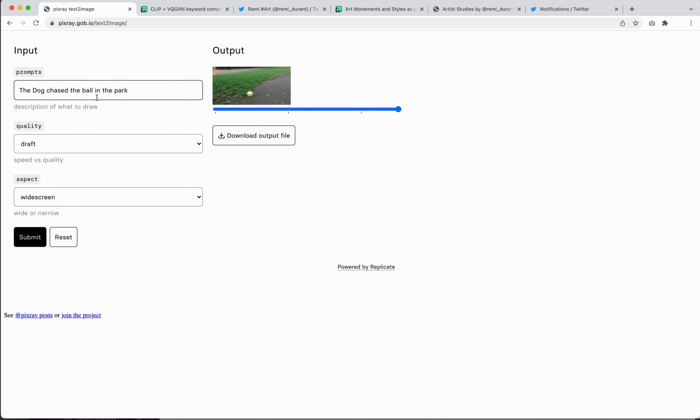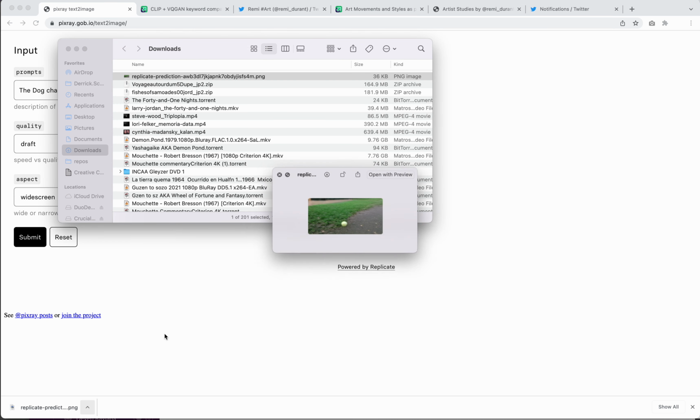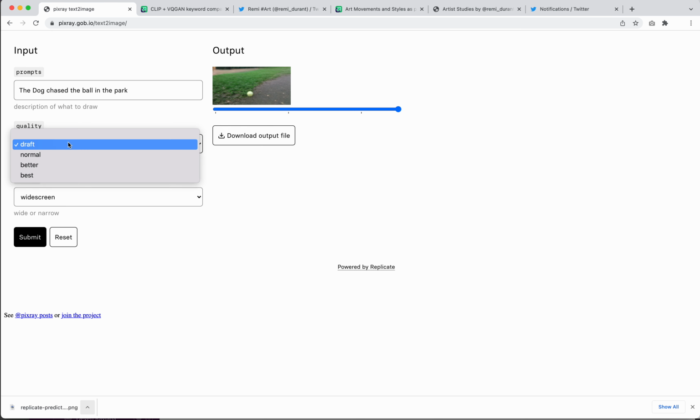If I were to run this multiple times, I might get my dog. I might get different images. The interesting part of this is you will get different results every time you run this. And you'll see that my quality is pretty small. I can click this to download my image. If I come up here and hit Show Finder, there's my image. I believe if you turn the quality up to best or better, you'll get a slightly better image.